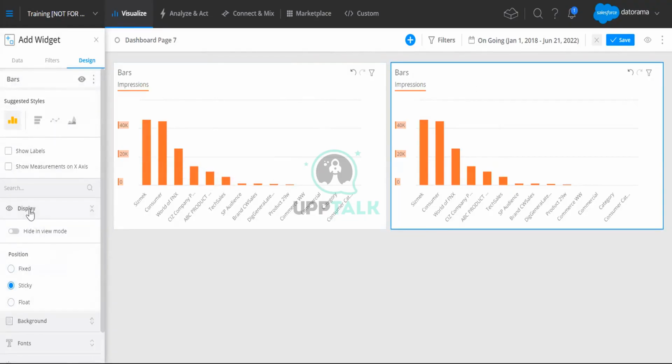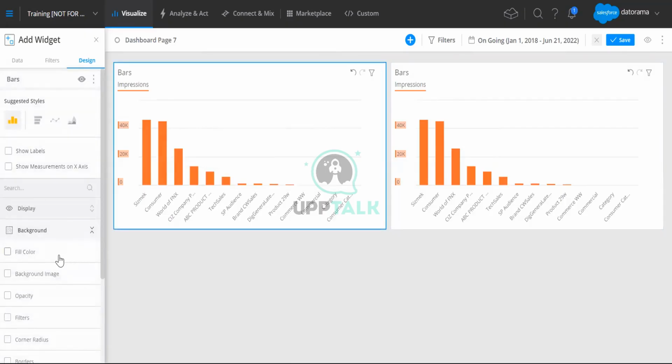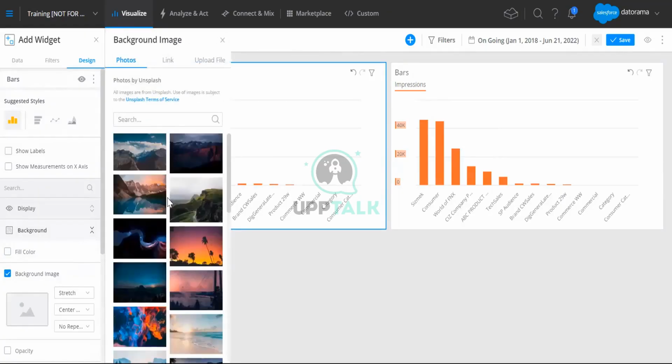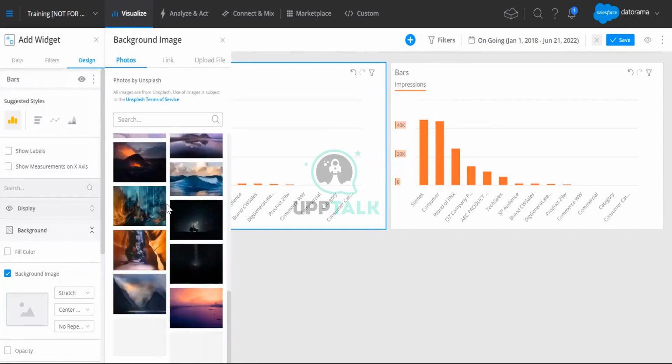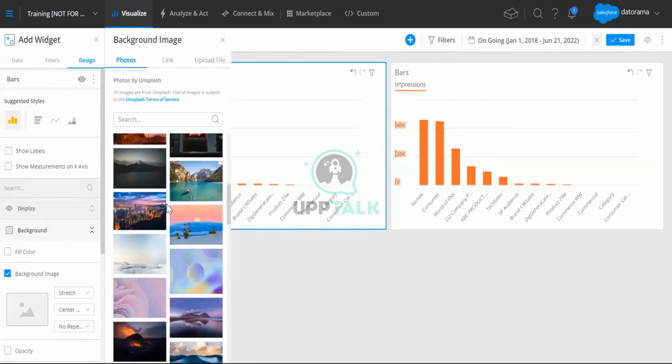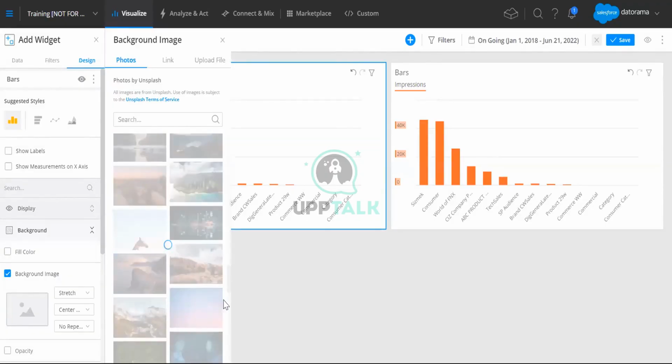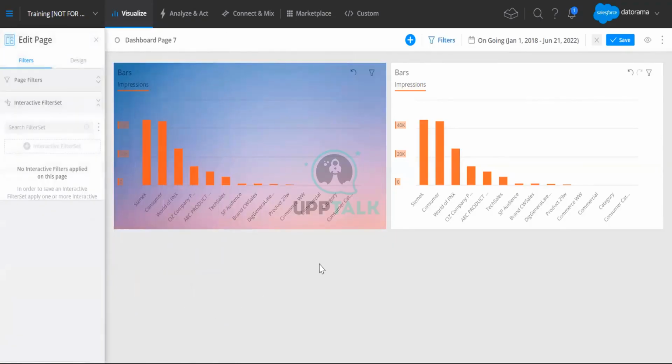What else do we have over here? We have a background in a chart. If you want to have a background image or something, you can go ahead. Here we have some stock photos. You can go and choose one of the stock photos, maybe the one which you think looks good. Let me select this and let's see how it looks. Pretty cool stuff. You can add this. It has a background and you can customize your chart.